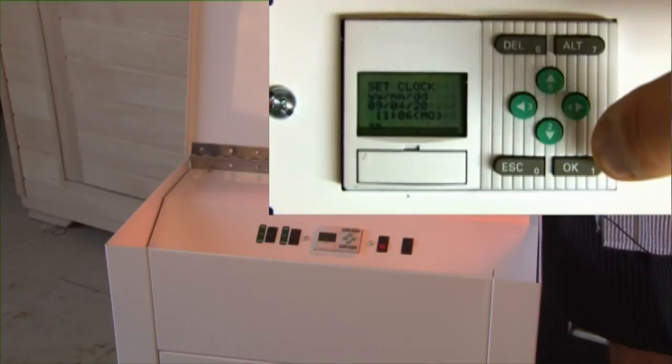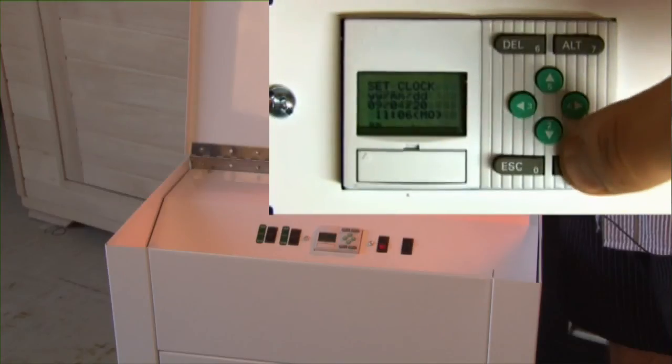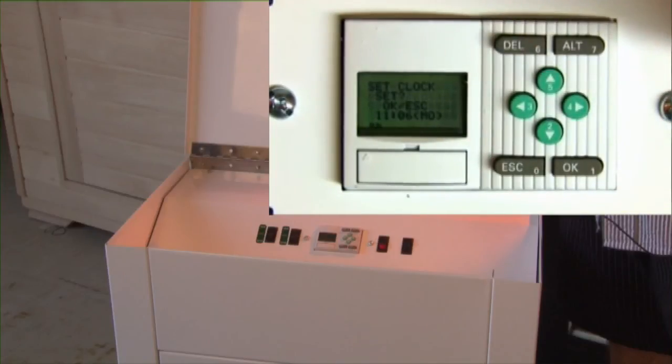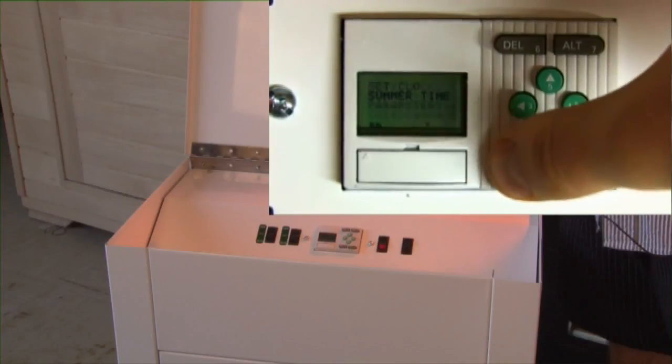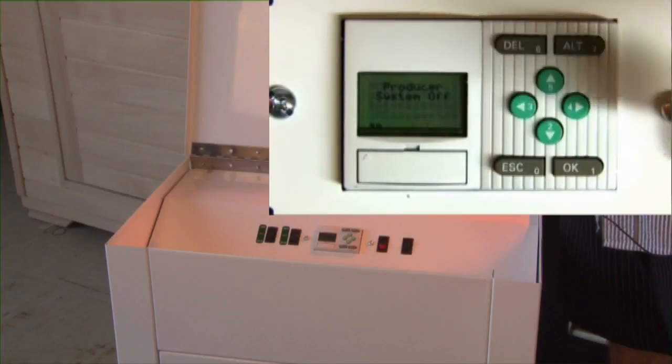When you have finished setting the date and time on Master Control, just press OK. If everything looks to your satisfaction, press OK again, and that will bring you back to the main menu. Hit Escape twice to back out. Thank you for choosing Hydroponics Group. Your Master Controller Grow Pot is now ready to use.